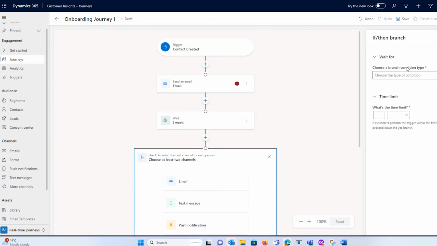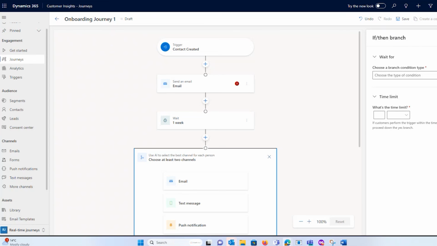Once your journey is live, what is quite nice is, you will save it, you will publish it, you will be able to see how many people are running through your journey at any point in time. So it is quite a nice way to see how effective the different channels or steps that I have put in here are, or whether I maybe need to reduce my waiting times a bit. So you can monitor those in real time.